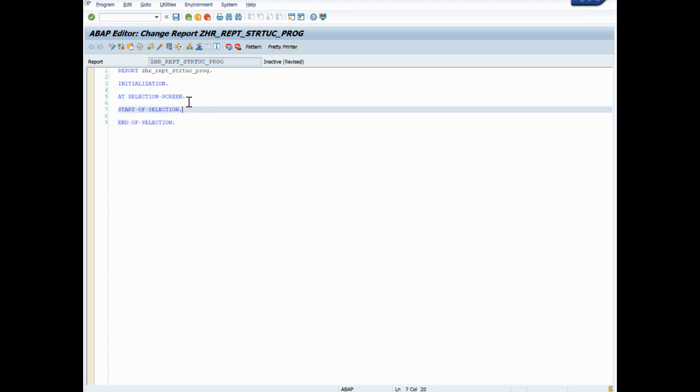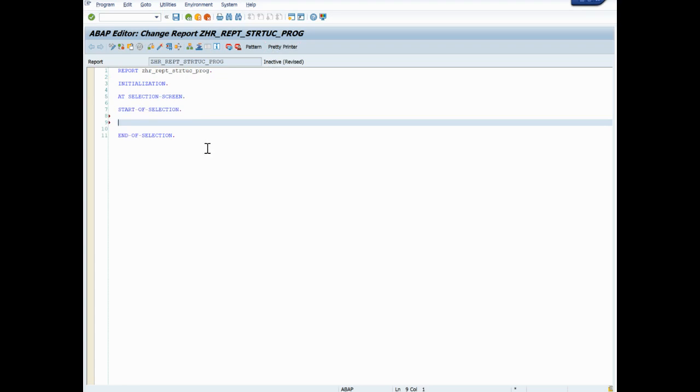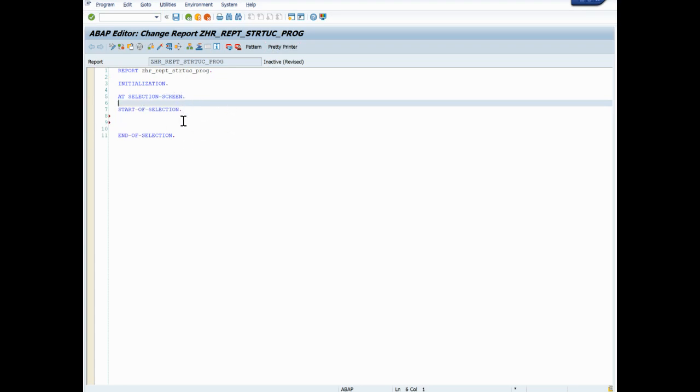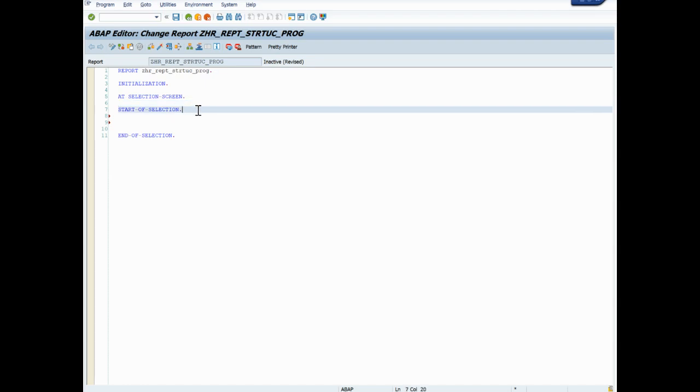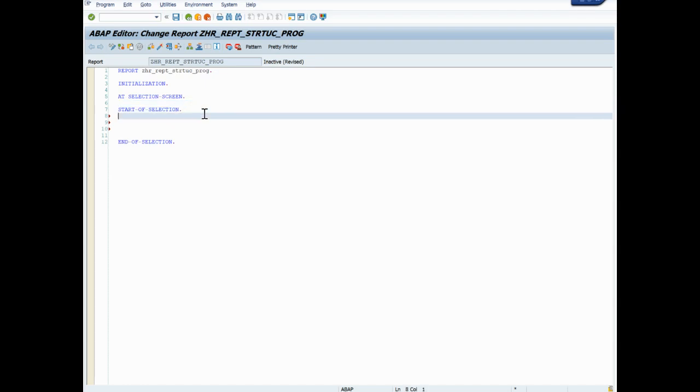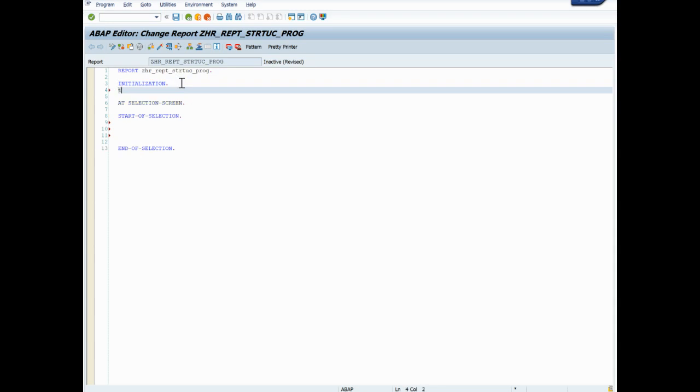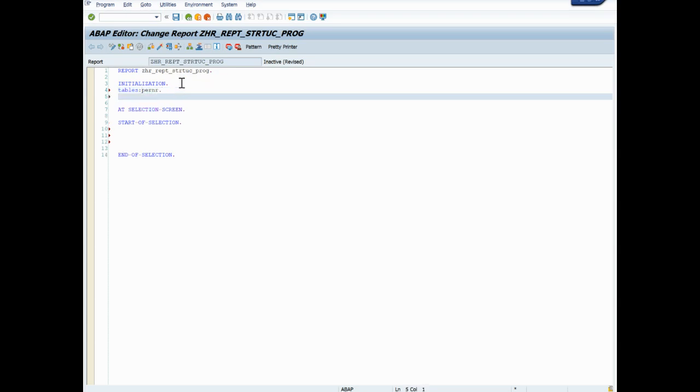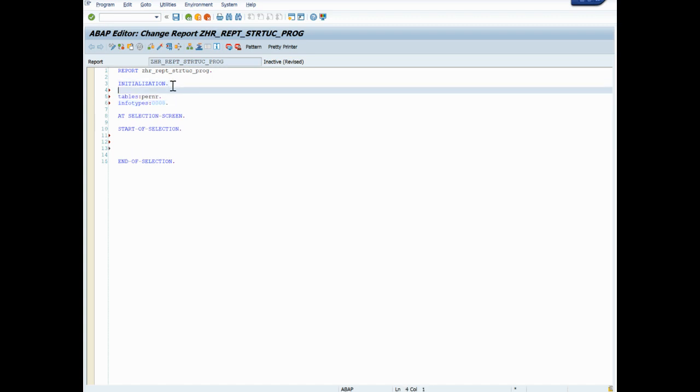Now, for the LDB specific program, I must use one statement that is called the TABLES statement. In this program, I will demonstrate the use of INFOTYPE 8 repetitive structure. So I also need to mention that infotype in the INFOTYPES keyword. These two statements are for LDB.